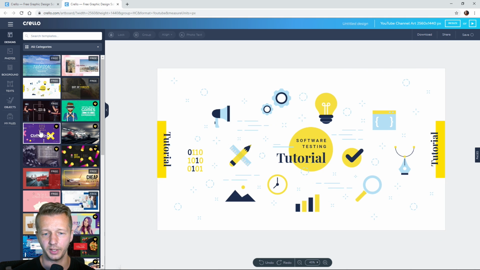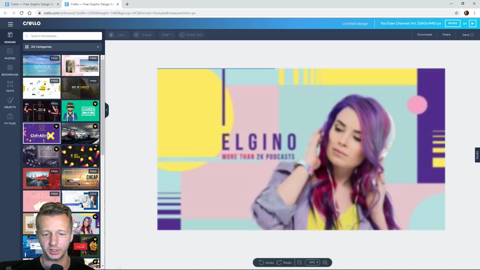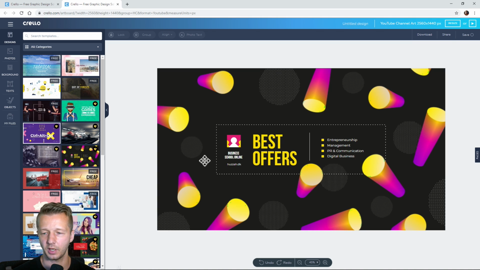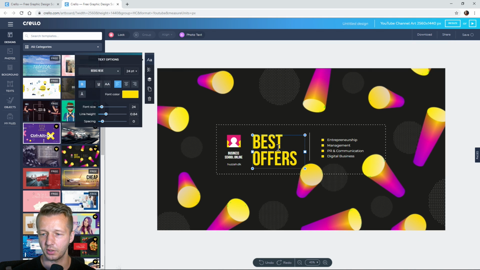And you could just click on these just to go through them and see if it's a good starting point for your project. For me, if we click on, say, this one, you can click on pretty much any element and it is editable. And you'll know it's editable based on the little module that shows up here. And this has all your text options. Of course, if you select text, you can change it all up. Hey, hi. That's the best I came up with off the top of my head.